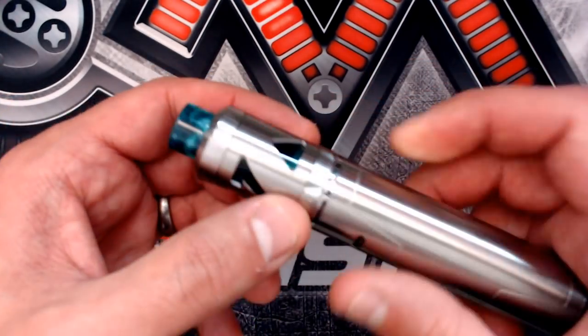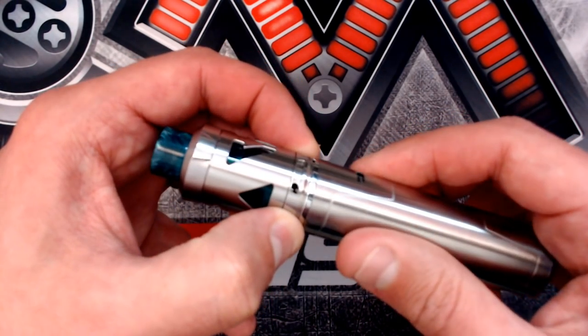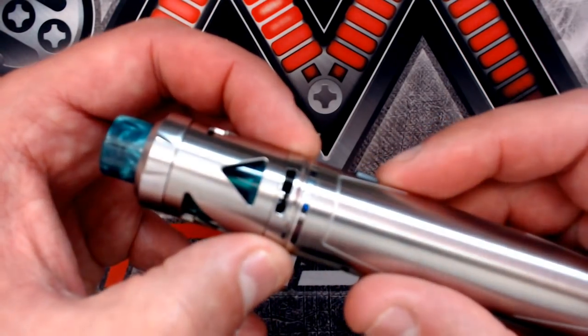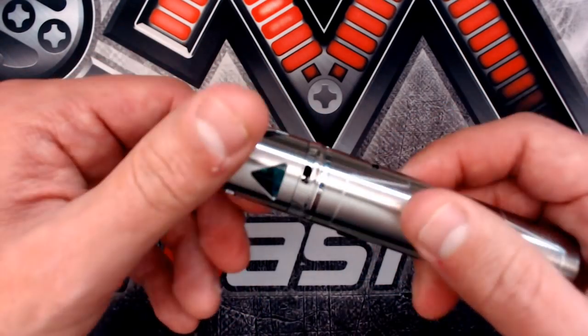Right, so there is adjustable airflow on here. You can just see just around the bottom here. So it just spins on round though, so it'll keep on going. So that is your full airflow, and you can just adjust it any way down like that, and it'll be the same on the other side for you.